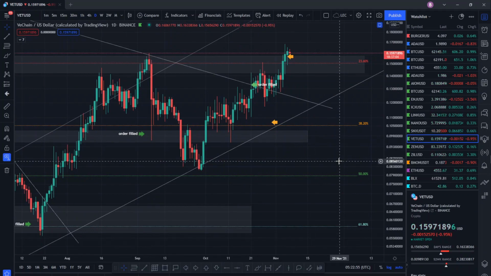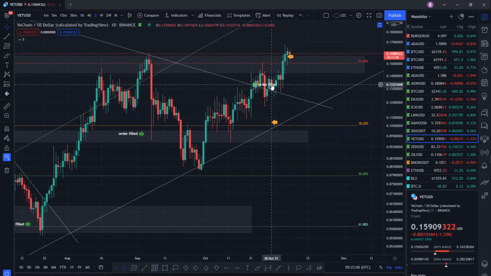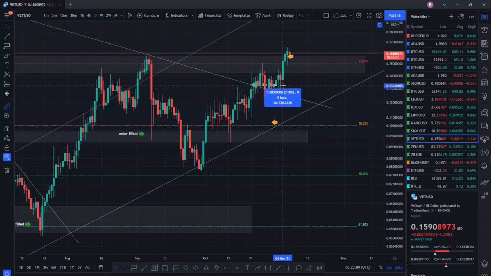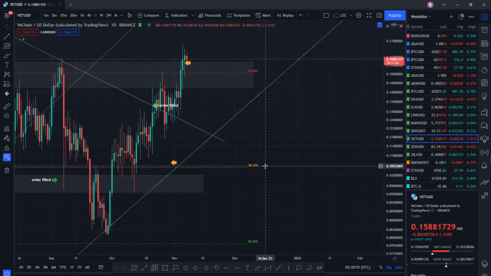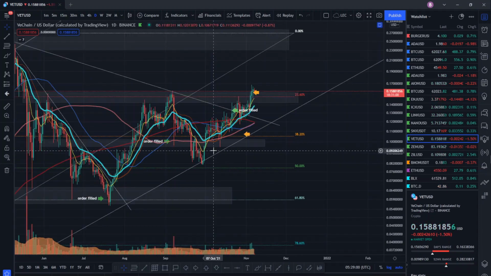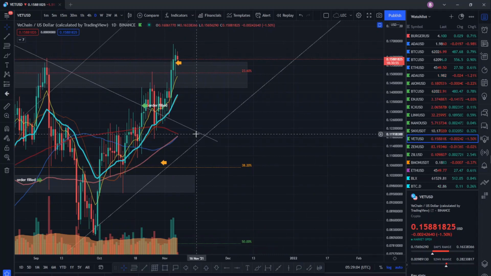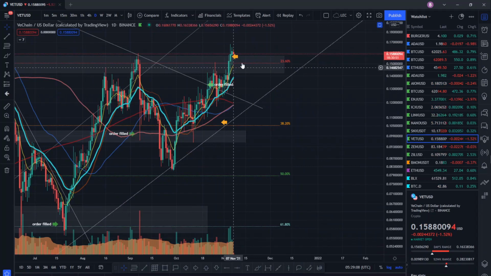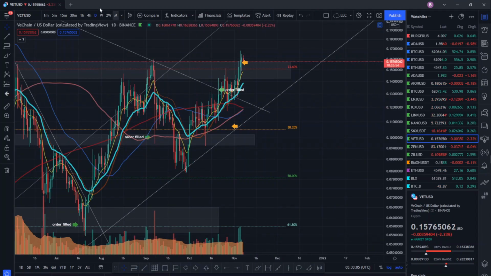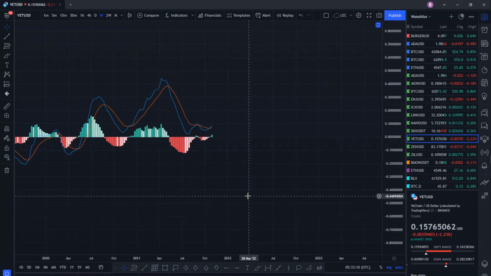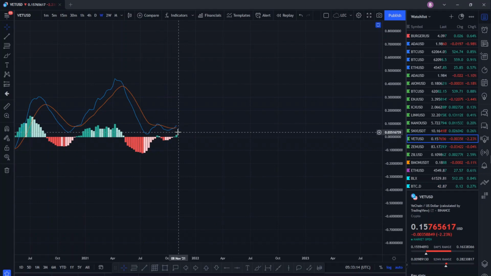Now let's check the VeChain price. The VeChain against US dollar is now trading around 16 cents. So if you bought at the breakout of this diagonal resistance line at 13 cents, then your position is up around 20%. This recent price action shows we have more volume, so this could be a legit breakout. But you may also expect a pullback around this previous resistance, which is between 14 cents to 15 cents. The weekly MACD still looks very healthy. Now we are seeing a second green histogram bar.